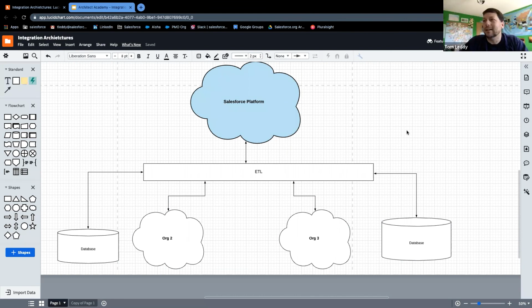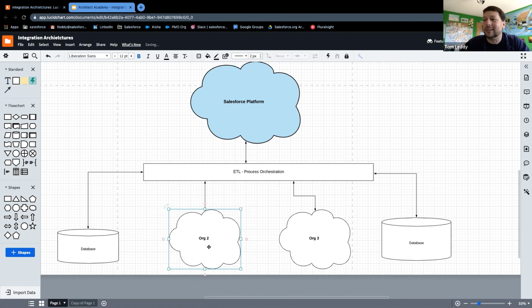Exactly. And so now if we look at this, we've got this ETL tool, which is exactly what you're mentioning, we can use this for process orchestration. Let's see how good my spelling skills are live. There we go. So now I've got these same things, so I can control, let's say this org, I've got whatever data in it that I need to send, its contact data.